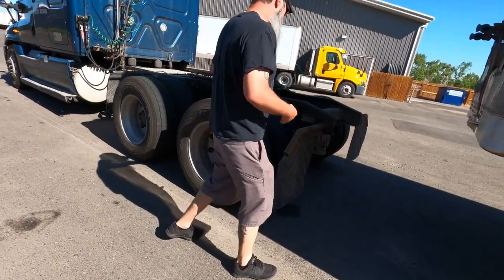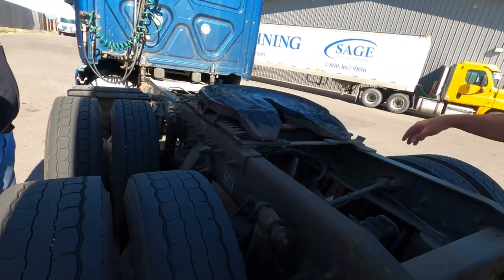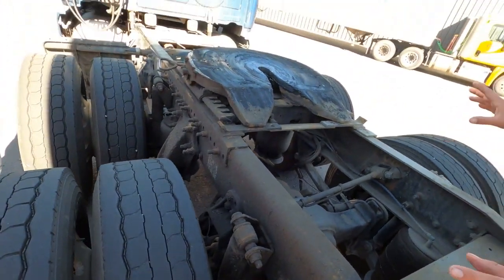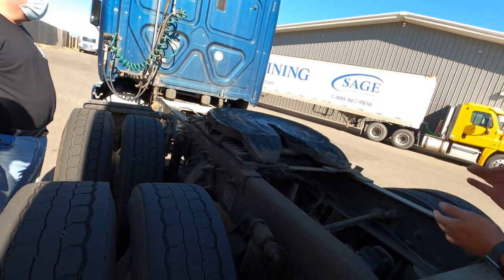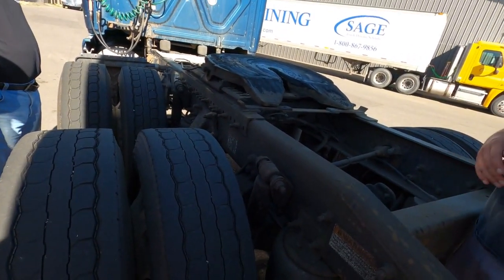So this is your skid plate. Remember, like I said, you don't need a ton of grease. This one's a little greasy. You'll see a lot of trucks that have a lot of grease on it. And trust me, there's some grooves and channels there. You don't need very much, okay? This one's got quite a bit of grease on it, but that's all right. So you can see everything a little bit better than when it's not hooked up, right?